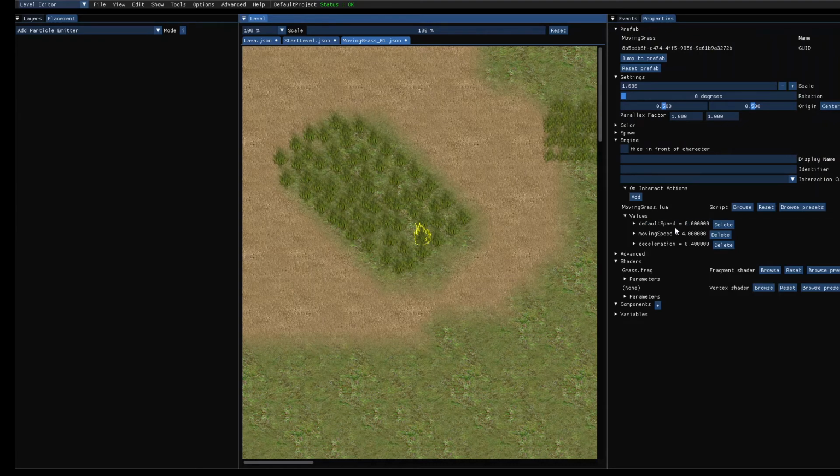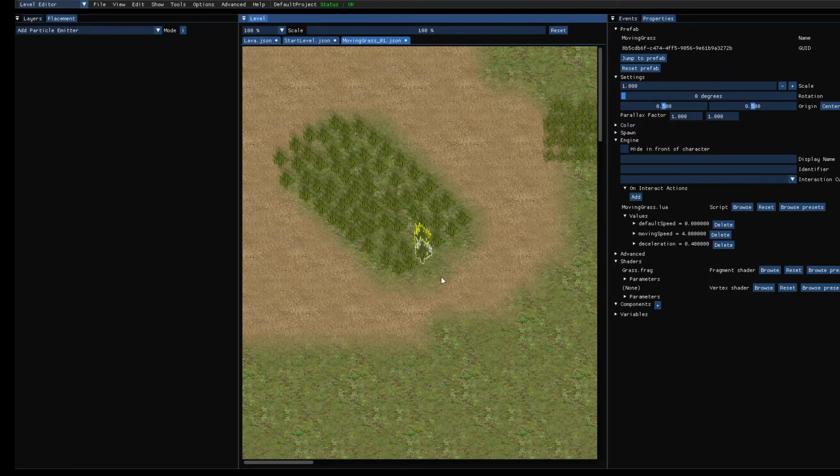And the Lua script has 3 parameters: the default speed, which is 0, which means it shouldn't move at all when there is no unit on top of it. And it has a moving speed, which is set to 4, and a deceleration. So it means how fast it will decelerate until it goes to the default speed, which is 0.